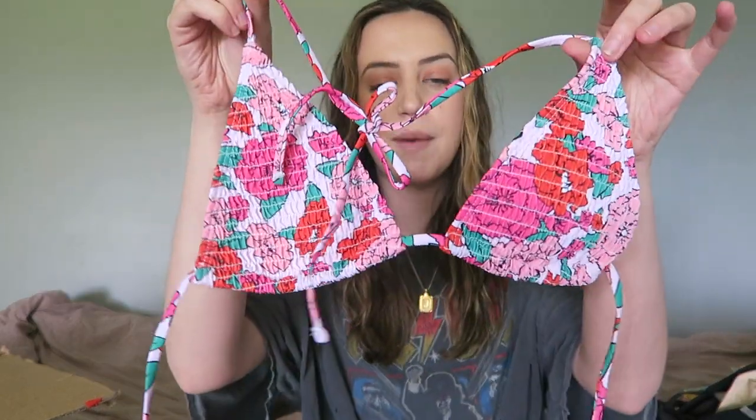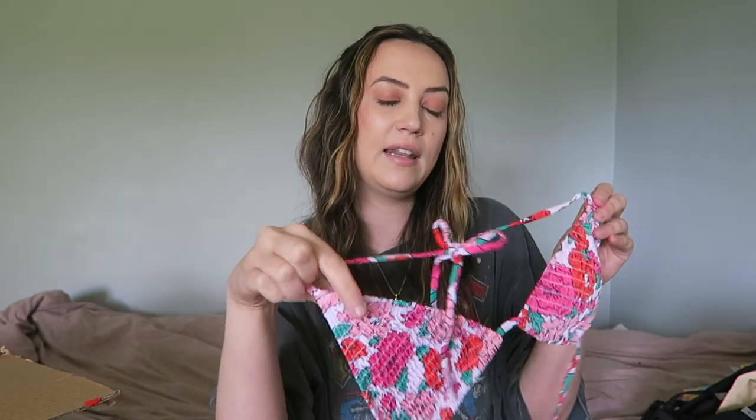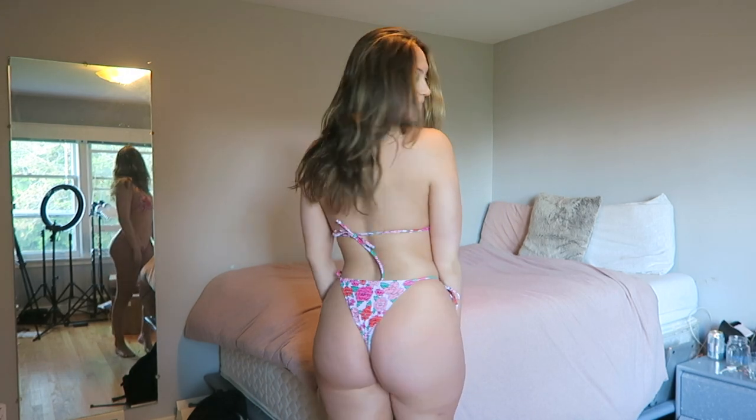Alrighty, last one — and we're back to that ruched fabric in a really fun floral print design. Beautiful, gorgeous colors that are really going to make a tan pop. I love when Shein makes these simple bikini tops with this material because they have a little bit of structure and they truly hold you up. My favorite bikini last year from Shein was this style — I had it in three colors by the end of the year. The bottoms win because they're high-waist, tie over the hip, adjustable, and have that beautiful print. I saved one of the best for last — this is probably a 10 out of 10 bikini in my books.